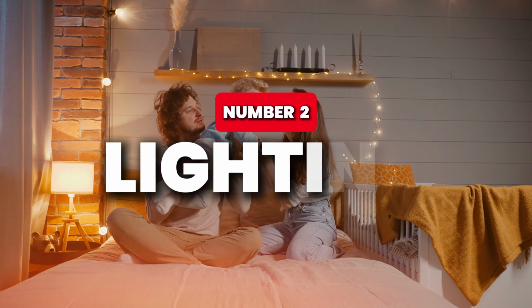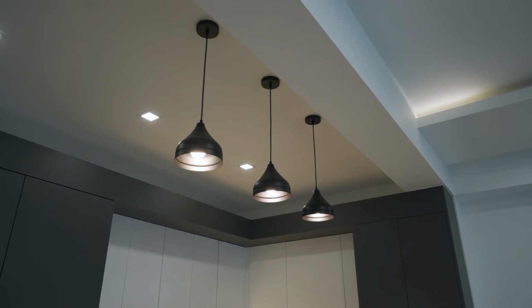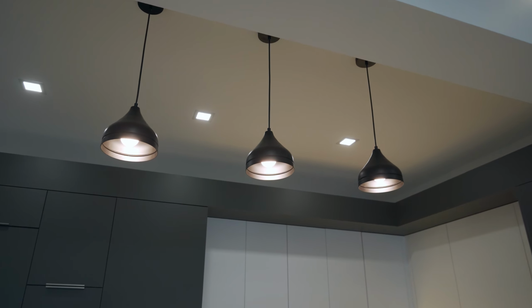Now, lighting. I know we can all love some of our light fixtures. I know I love my light fixture, but the truth is, if I was selling my home right now, I can guarantee you I'd have to change out my main light fixture. It's metal, it's funky, it works for me, but probably not something for the masses. The other thing too is just remember, I personally love some mood lighting, which is fantastic for me when I live there, of course, right?